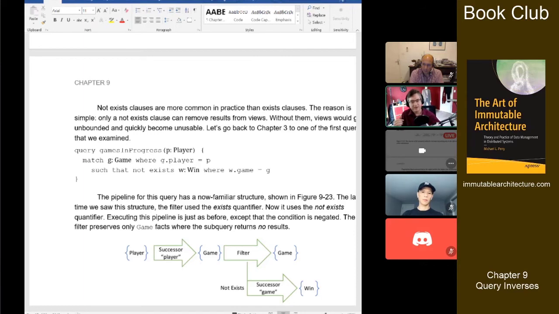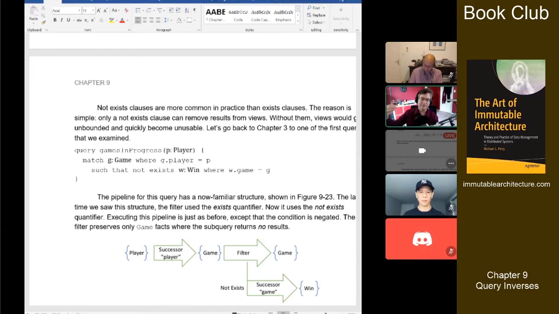So here we've got a query. It's looking for the games that are currently in progress for a particular player. So starting with this player, match games where the game's player is equal to P. You can think of that as the game has a predecessor, which is the player. So that match is actually doing a successor join.